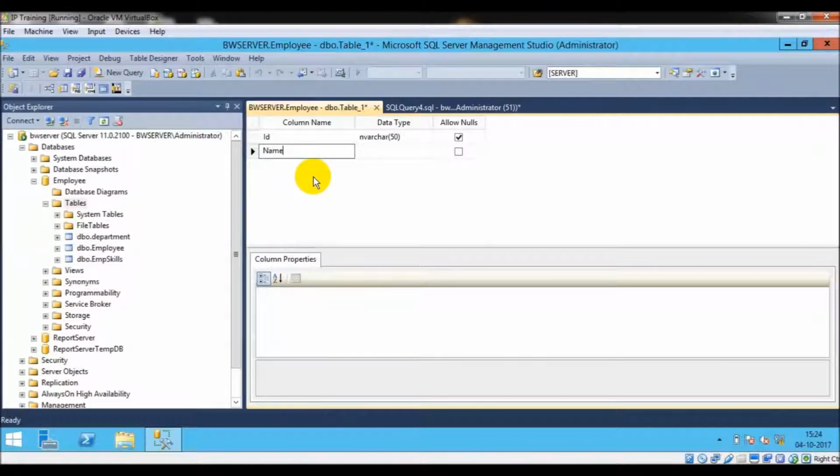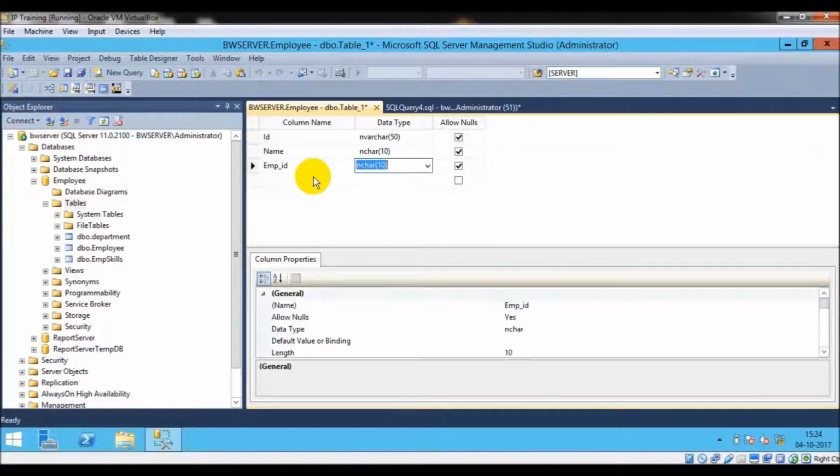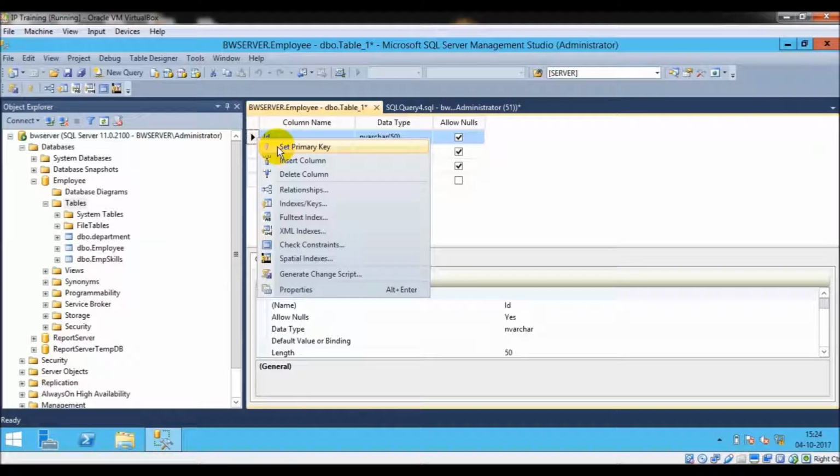let's say name and something, and emp id if I want to make it a child table, varchar 10, and this will be my primary key.